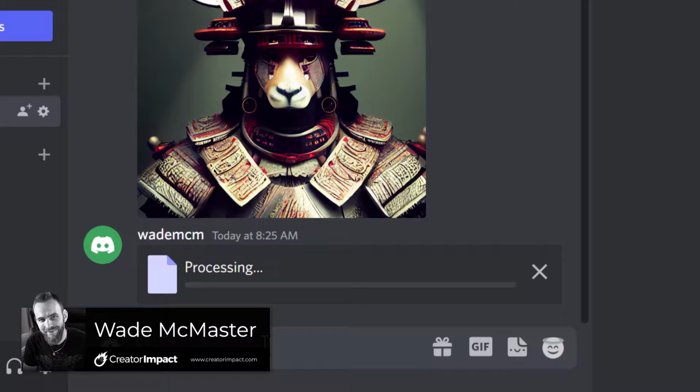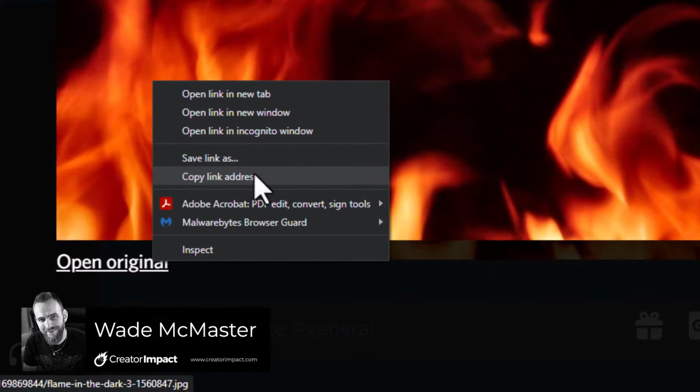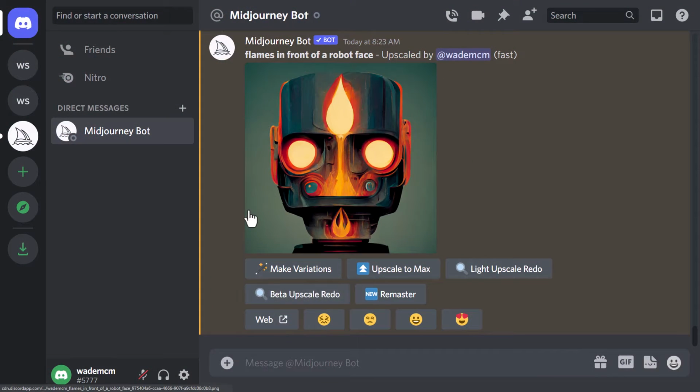How do you upload your own images into Midjourney to use in your prompts? Something I've been asked a lot lately, and we're going to go through the process. So the idea is if I'm in Midjourney here on my desktop, I'll go through the process on phone as well. What I want to do is I want my own private server, or if you're actually just direct messaging, you can just pop it in there.